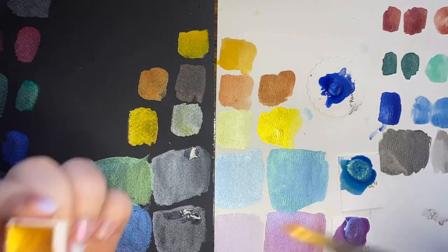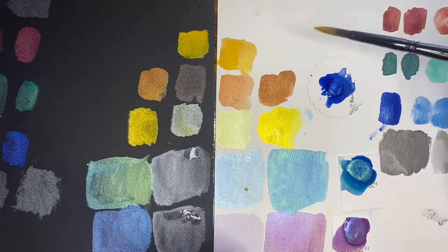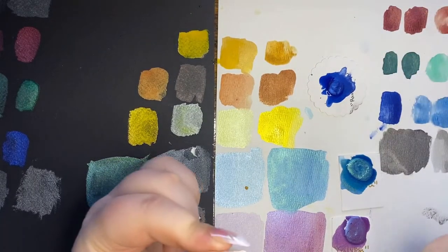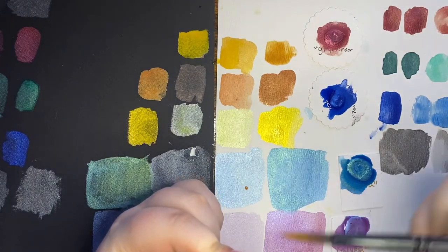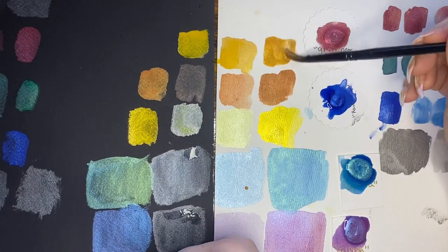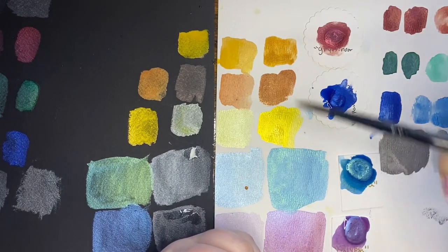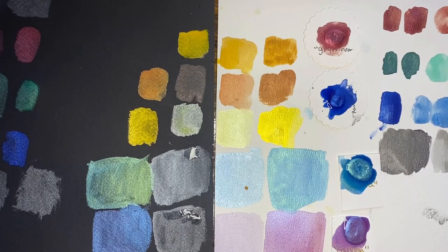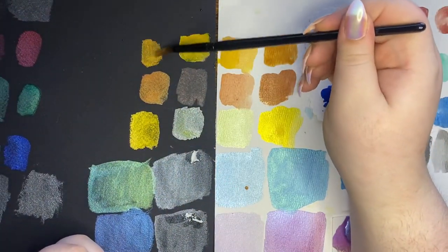And then this is Bravery from the Gryffindor duo. It is a gold. It's pretty good, I think. I'm a fan of it. I think it's really pretty. That's more of a gold. It's kind of a yellowy gold, as you can tell. And then, sorry, I'm not doing this on camera. In the black, I think it looks nice.